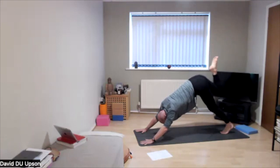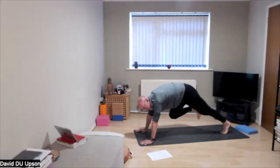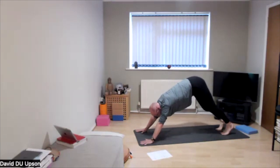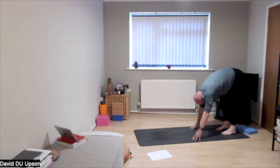Draw the knee in. Squeeze as much as you can through the plank. Woo. And then we're back. Foot to the floor. And we'll walk the hands in towards the toes. So we're coming towards the back of the mat.